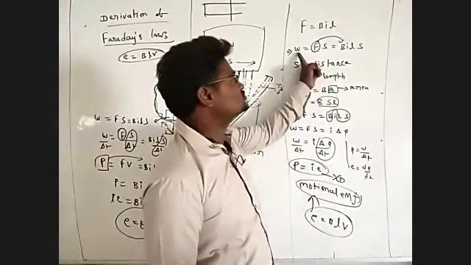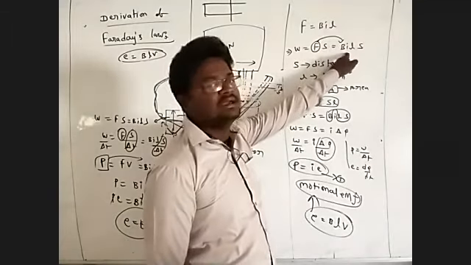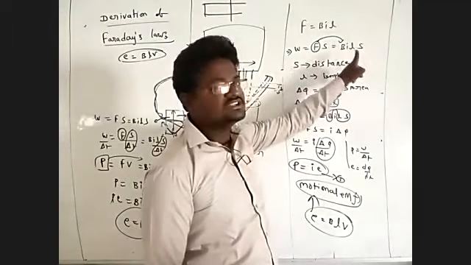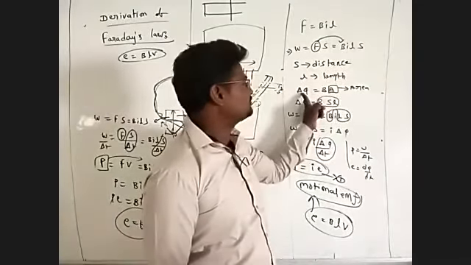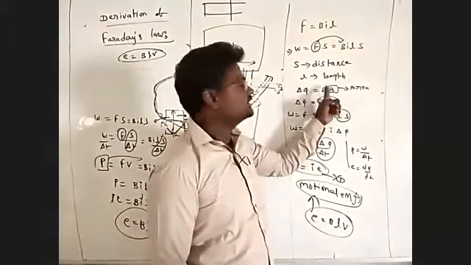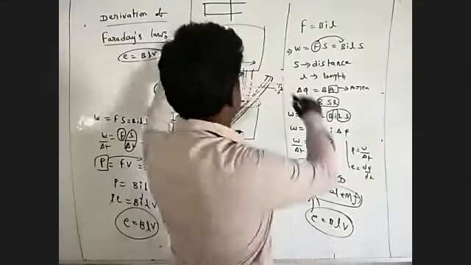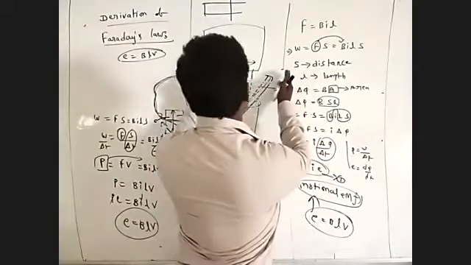The work is W is equal to force into displacement. Force is BIL, and S indicates displacement. L means length. Delta phi means the change in flux linked with the conductor, equal to BA, where A is the area. The distance between the two rods is L.